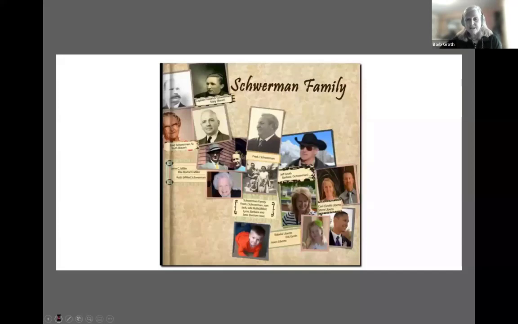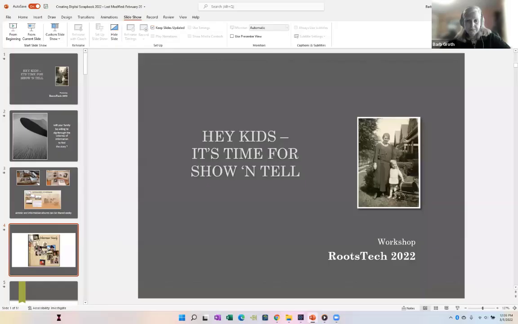This is actually the family album. I started the cover by showing the various generations going from my great-grandparents in the far left and all the way down to my kids and grandkids. I'm going to step out of the slide presentation for a minute and actually show you an online video that goes through the whole album.